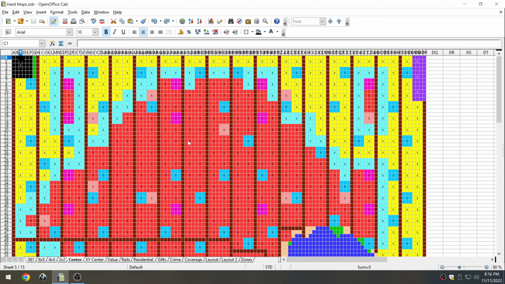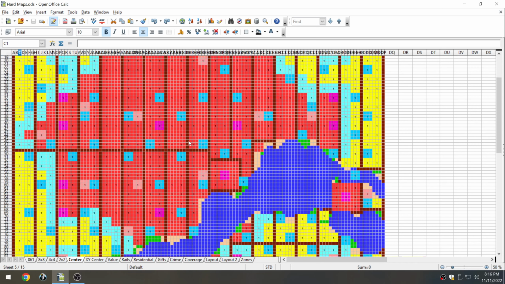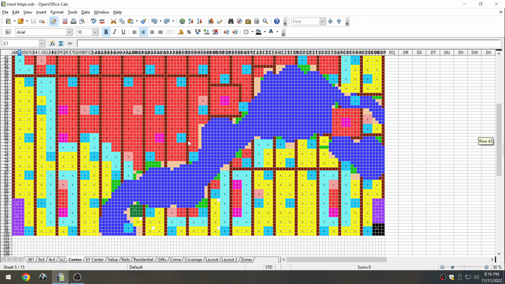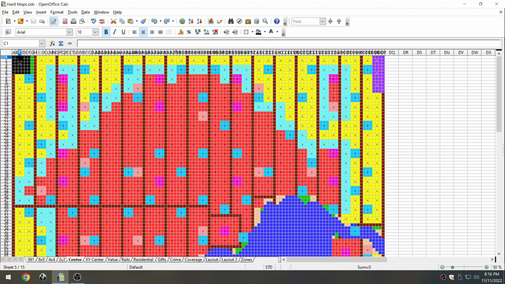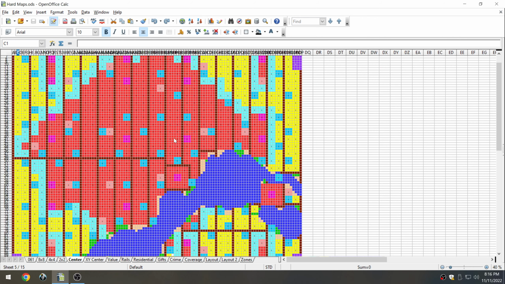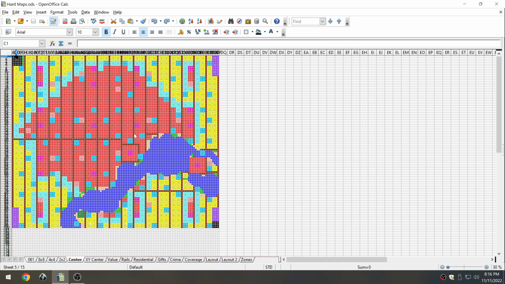So let's take a look at the last city that I made there on medium difficulty. I've got everything all nice and planned out. So how do we determine where the center of the city is? And it's not as simple as just looking at the center of the map, like around here, because not every tile of the city is going to be occupied by something.